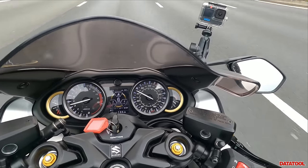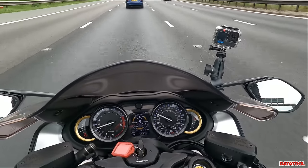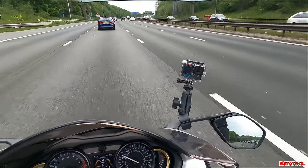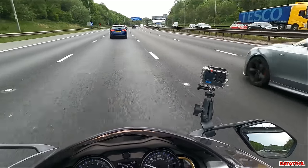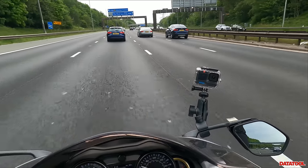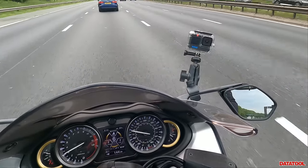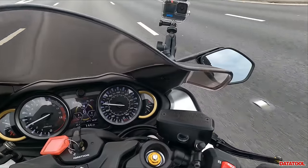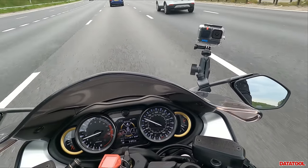So I've currently got the bike in mode A, that is a full power mode. Traction control level 1, and I'm not really going to bother with B or C today because I have been just trying them out on short trips and they really do mute the power. I mean, don't get me wrong, it's a pleasant ride through towns and stuff like that, but A is a pleasant mode through towns. It's not snatchy, it's not hunty, but it does just have so much power.